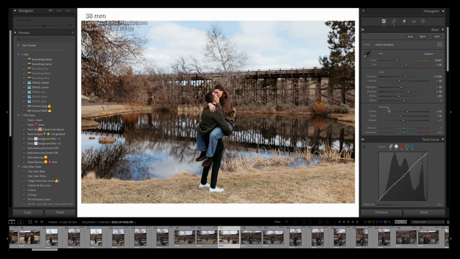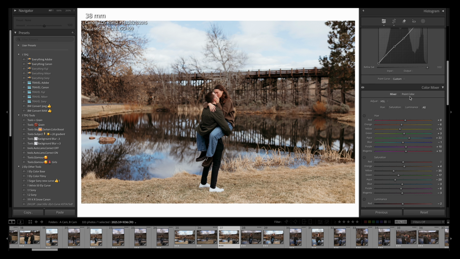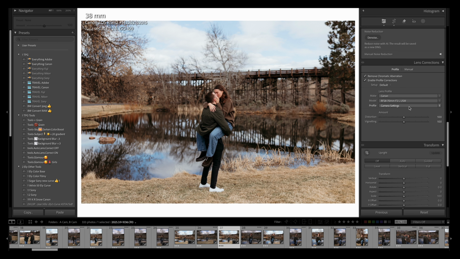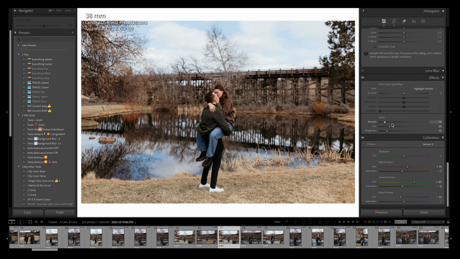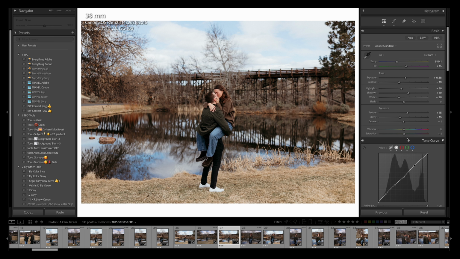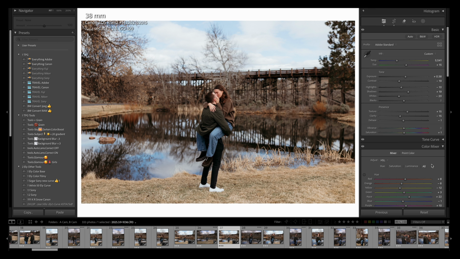Actually, leave that one open. All right, so we can see the tone curve it gave it, clarity. This was just its decision, had nothing to do with me. I just clicked it, and you can see the edits it made. So, whatever, it's fine. So I'm going to apply my preset.